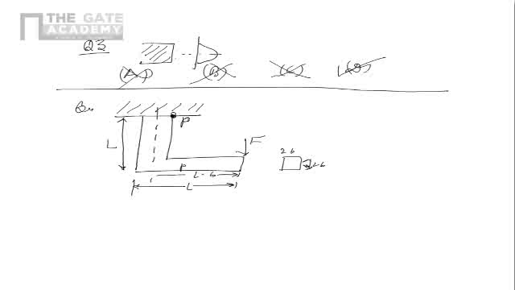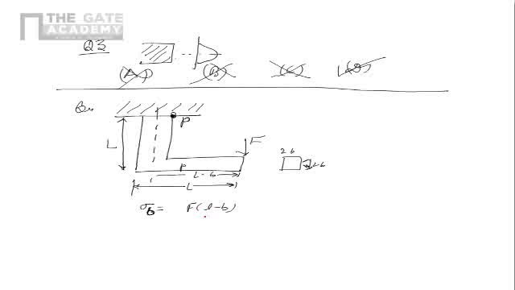Now, how do we find out the axial stress there? Obviously, there will be two stresses acting at P. One is the bending stress. The bending stress is because of the bending moment F into L minus b, because L minus b is the span between the center of that vertical section and the point where force is acting. So the first stress, sigma 1, or let's say sigma B, which is because of the bending, is equal to the bending moment there, which is F into L minus b, upon I.